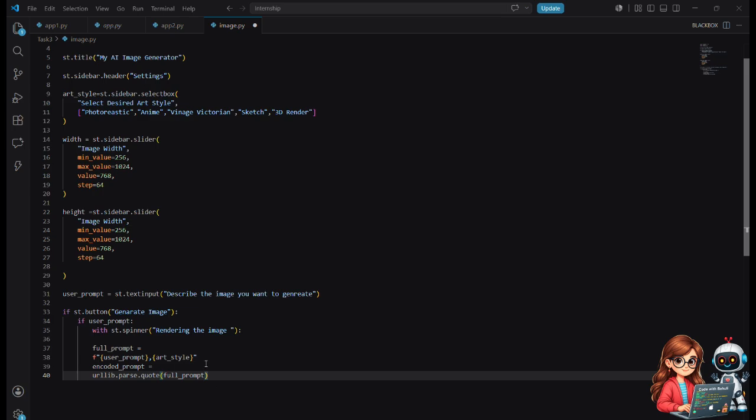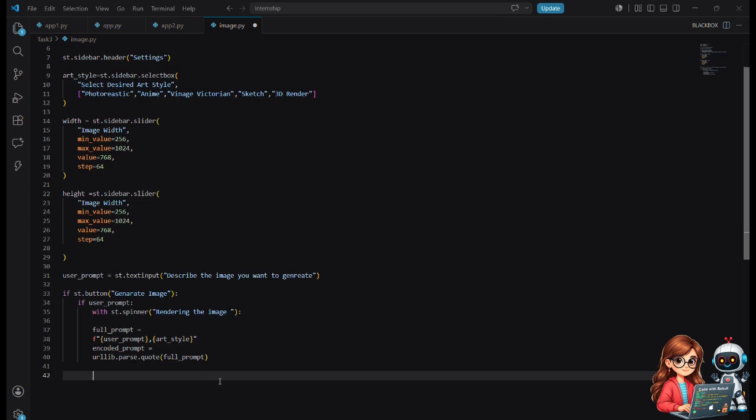Okay. Then for the URL, we'll be referring to the Pollinations image URL, an f-string, https://image.pollinations.ai, and in it our prompt will go, which would be the encoded prompt.